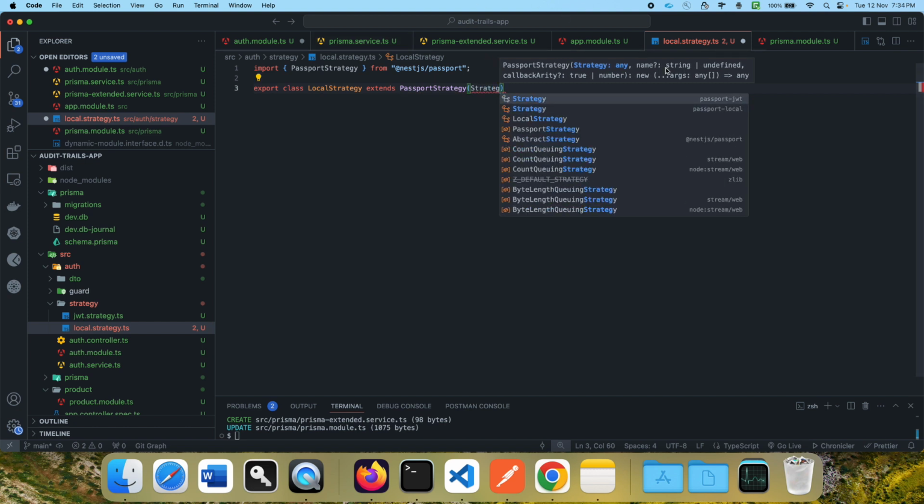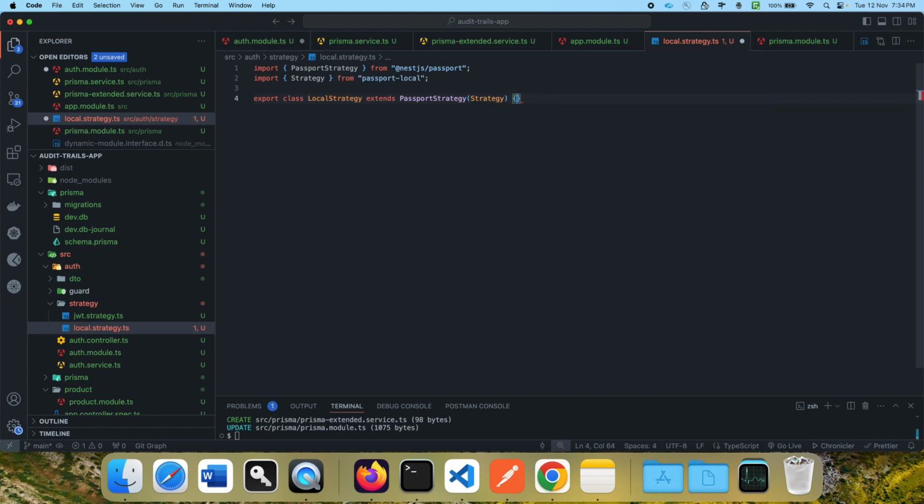Just don't make the mistake of importing it from passport-jwt. We'll create a separate strategy for the JWT. For now, in this file we need to import Strategy from passport-local.